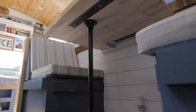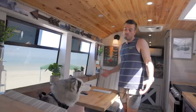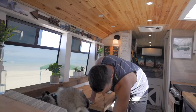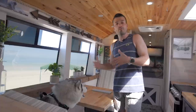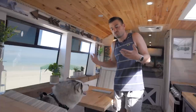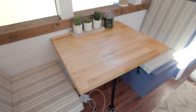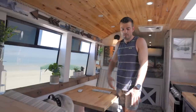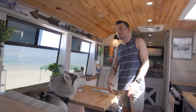I can take this black pole out and the butcher block will sit underneath, so it can become a twin-size bed or a couch, which is super awesome. Underneath Bailey there is storage as well. In tiny living you have to be very intentional about all of the space. The dinette, the bed — it actually turns into a full-size bed as well. There's a piece of plywood in the back that I can bring out to fit another two people.